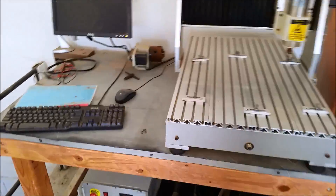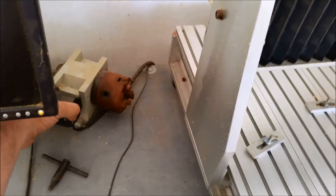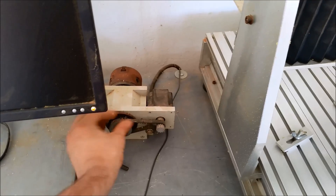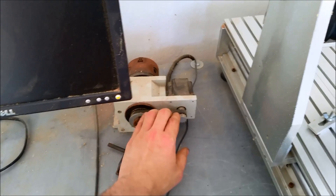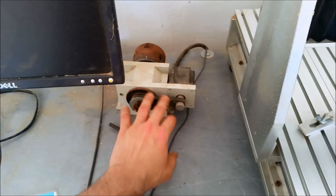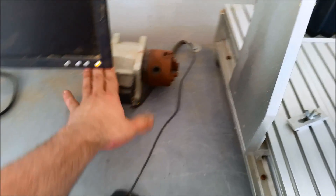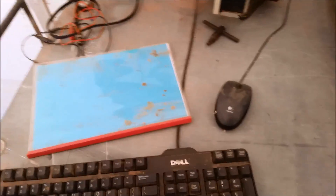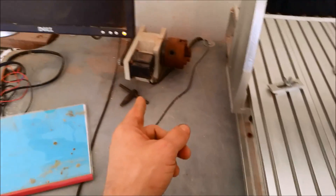Now, if you're looking to buy this machine, there are some things you should know — especially if you get extras like this fourth axis lathe. Whenever you get this, it does not include proper instructions on how to set it up. You have to go through and set up the stepper motor and the gearing ratio in Mach 3. The book attempts to tell you this, but whoever wrote this manual used something like Google Translate, and it doesn't translate well. So you will have to use trial and error to get this thing up and going.